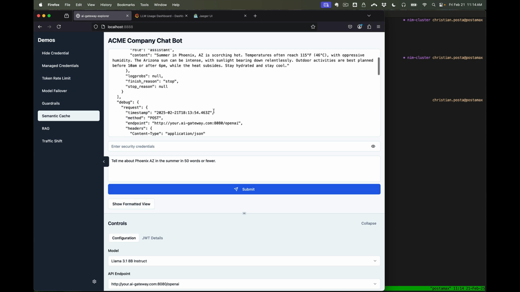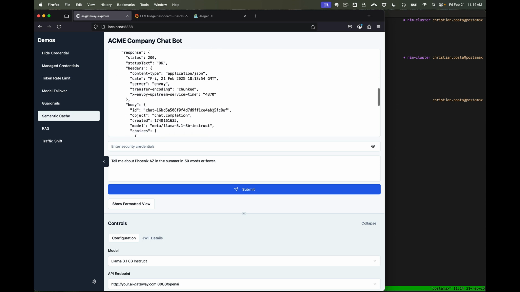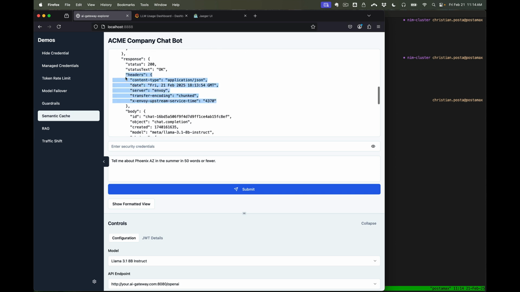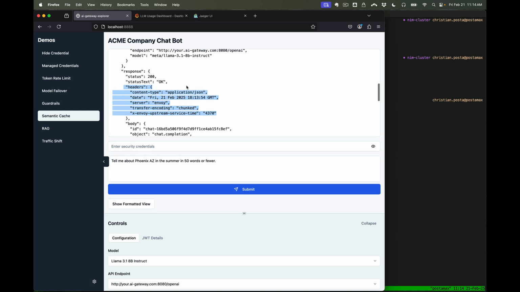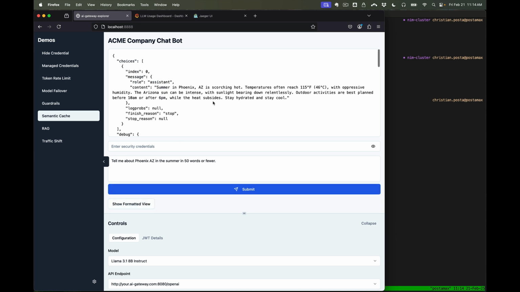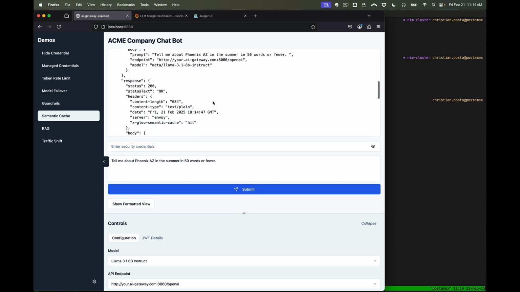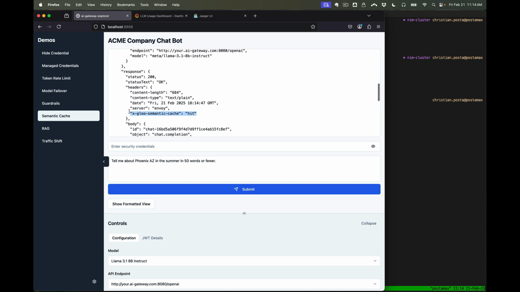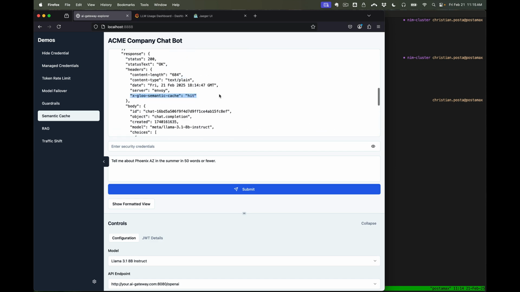In this particular case, I don't see too many response headers here. But now if I send this in again, we should see a response. It happened fairly quickly, but if we look at the response headers, the gateway noticed this was a semantic prompt we've seen before, and it's semantically equivalent to whatever's in the cache, and we just return what's in the cache.